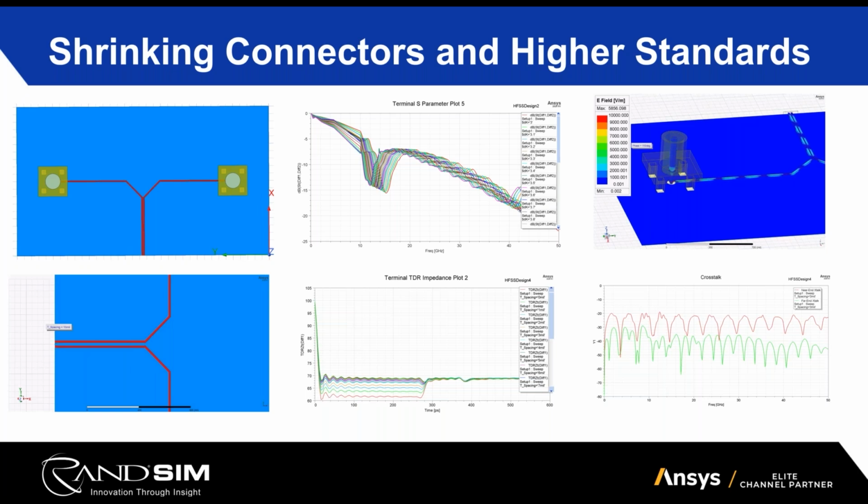We also can look at our single-ended crosstalk. For example, we are plotting the NEXT and the effects of this model that I created. When looking at the RF board, I know we're going to want to look at the single-ended routing as well. So being able to look at the single-ended crosstalk, as well as single-ended other S parameters, is very important when looking at your connectors and making sure any routing across your boards is going to be correct.